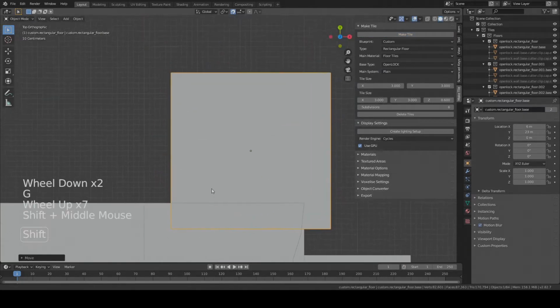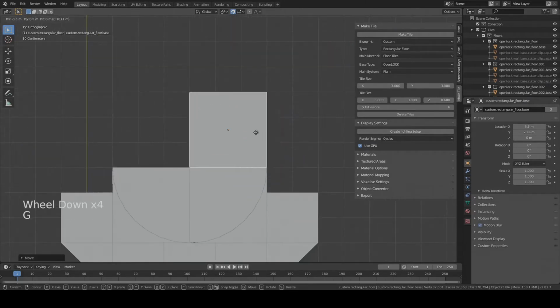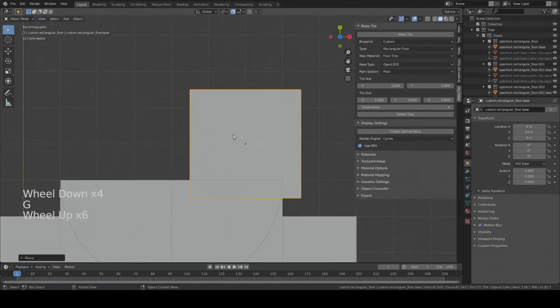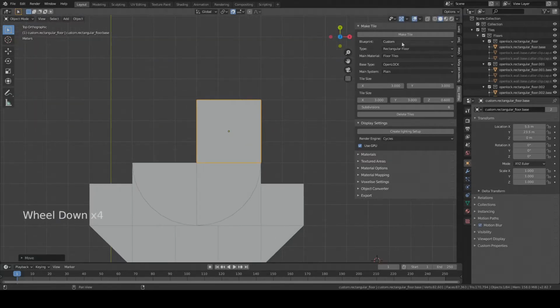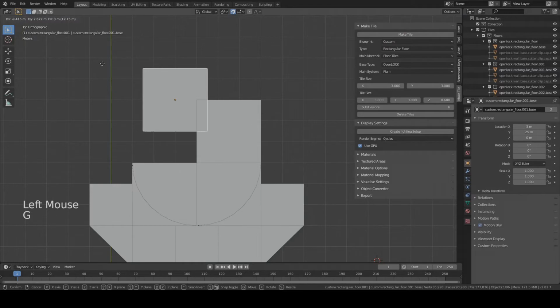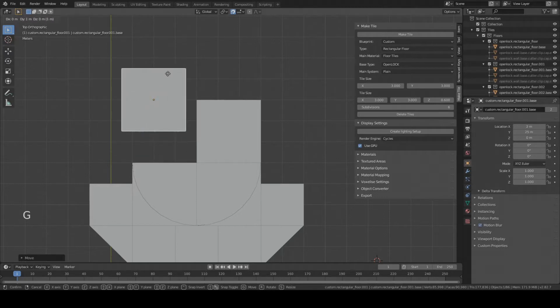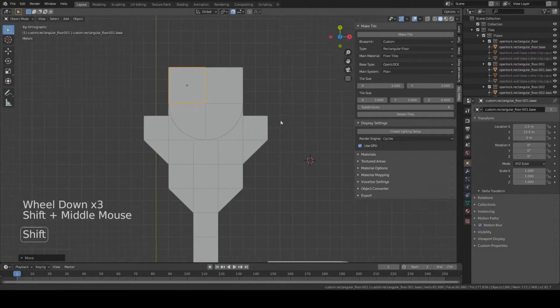Grab that over there, and zoom in so that I get to the next layer of squares, because I can't place this in the right place if I'm on the big square. So I'll zoom in using the mouse button, move it over like that, and click on Make Tile again. You can also at any time press Shift when you're in grab mode, and that will start snapping things to the next smallest grid size. So that's another way of making sure everything's in the right place.